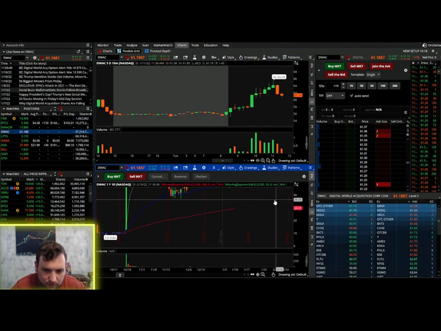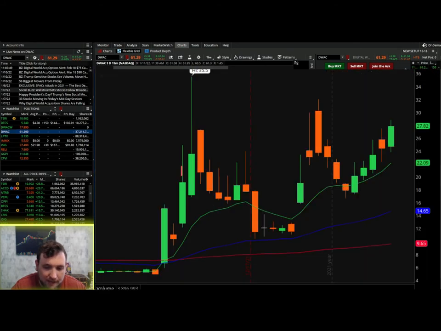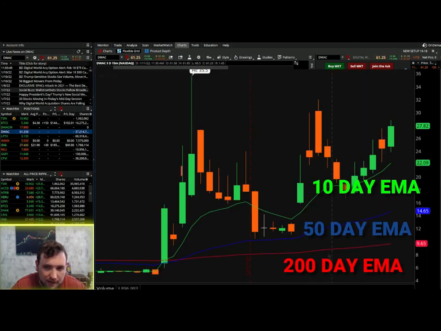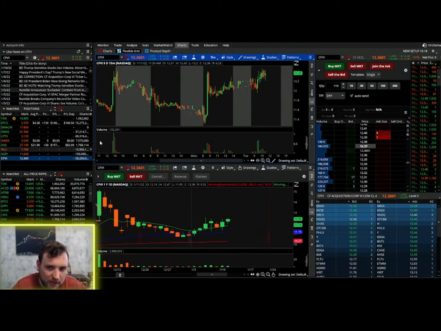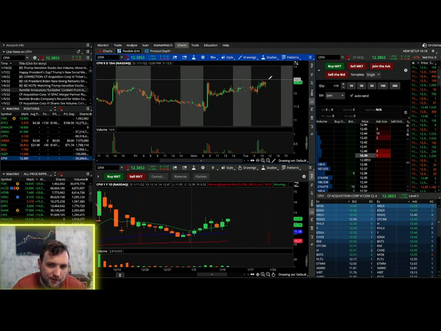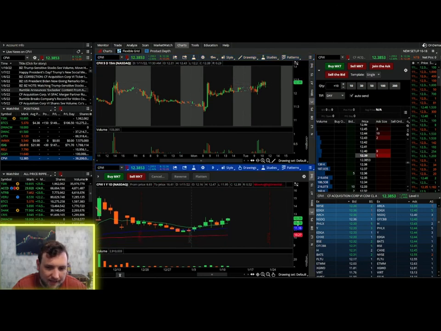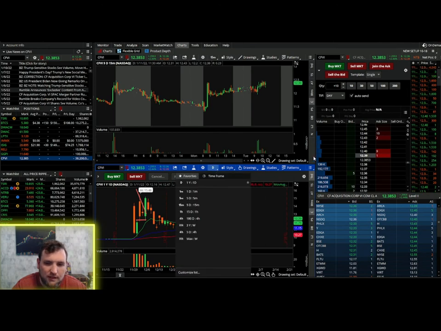And you want to see the moving averages lined up like this. Longest time period at the bottom, the 200-day, and the shortest time period at the top, the 10-day. And then, of course, the 50-day should be in the middle of those two. So when your EMAs are lining up like that, that is showing bullish momentum. Most of these plays through this scanner and through this criteria are showing uptrends, and that's what you want. If you're buying into a downtrend, you're playing against the trend. And remember, the trend is your friend.